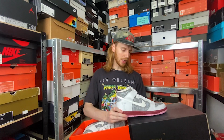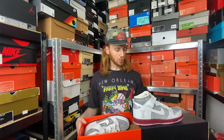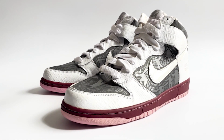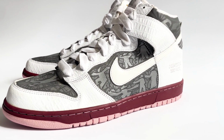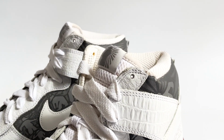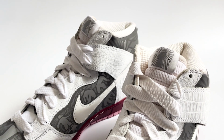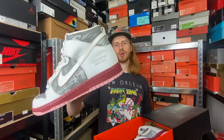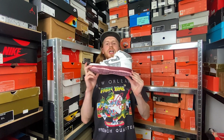Pair was designed specifically for that event to showcase probably the materials. So here you have sort of croc skin, leather, and 3M. You see there's little characters on there, and they all have a sneaker instead of their head. So kind of the sneaker head pair. And this one is numbered out of 400 pairs. This is number 390. The two New York pairs were dated 2005. This one is 2006. These are size 14.